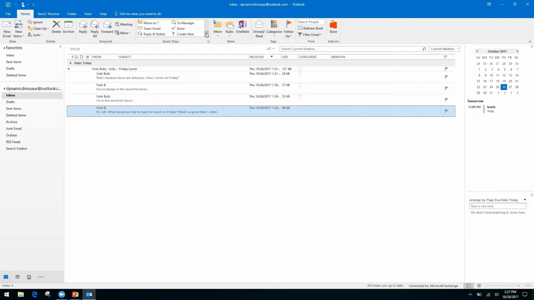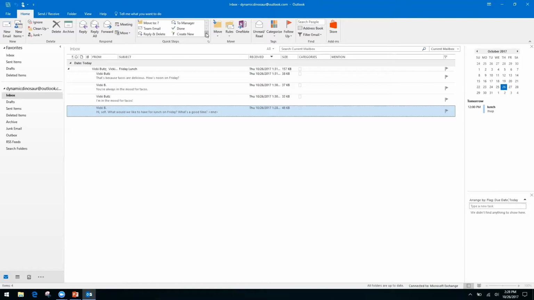Rules are going to be something that you're going to apply before you take any action on the item. So, for instance, if I have a team folder set up where anybody who is sending a message from a certain team goes into a specific folder, that is going to be something that you want to set as rules. You don't want to take the time to apply a quick step to every message that comes in from that team. You want it to just immediately go to the folder. So we could set up that folder.